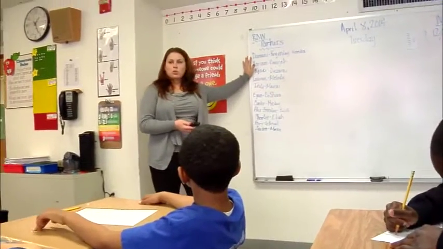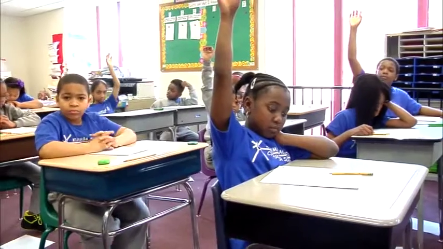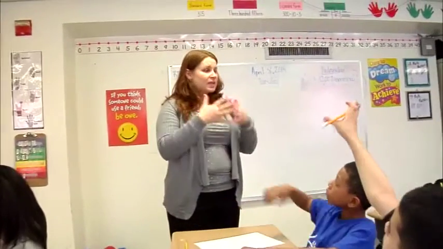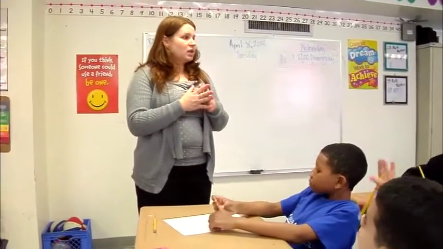Here's where we're going to do what with our partners? You will ask them what they did, and if the other person thinks that it's wrong, they can work it out together. Right. So ask them their strategy, and you compare your strategy. If you have a different answer, they're going to work it out again together and see what you got. What happens if I got stuck on step 1? You ask your partner for help. Right. This is your opportunity to get help. So 2 minutes. Let's finish number 1.